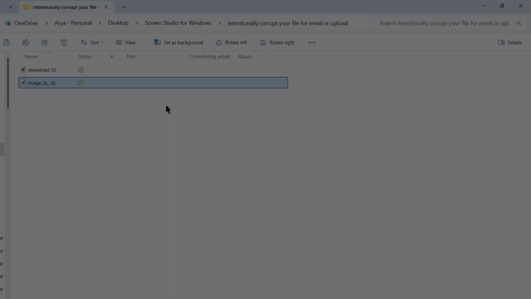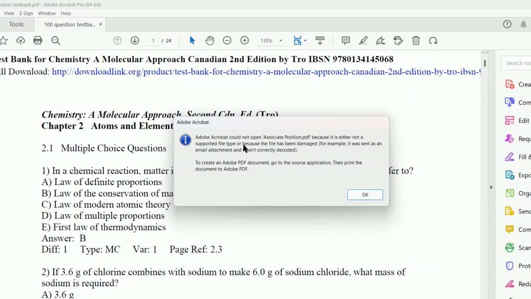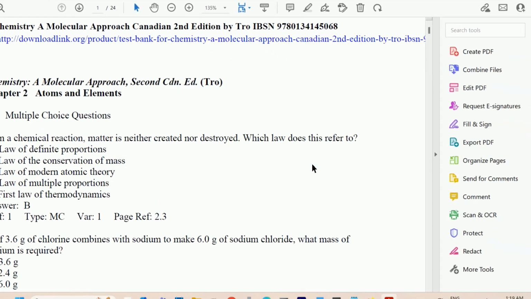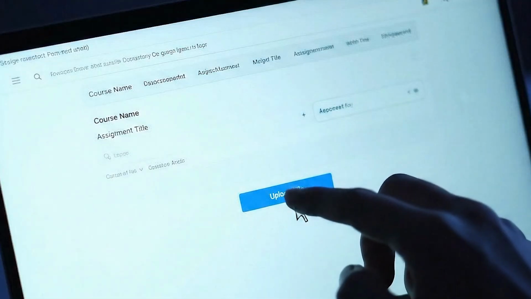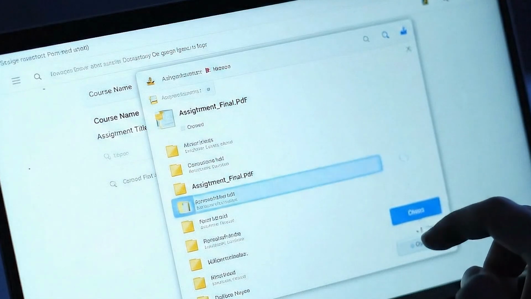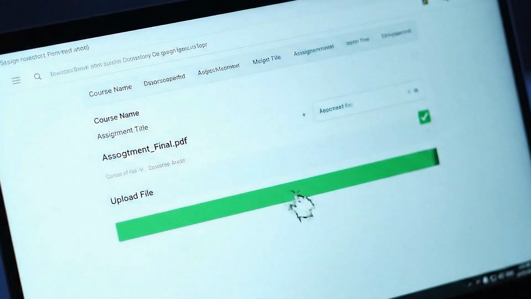Now, why would you intentionally corrupt your own file and make it not able to be opened? One possible reason is that you have a deadline to submit something but know that you cannot finish it in time. If you email or upload the corrupted file before the deadline, you technically have met the deadline and can feign ignorance and pretend that an unforeseen accident caused an issue with the file, buying you time to complete the actual submission.